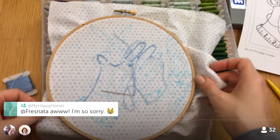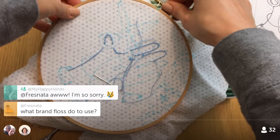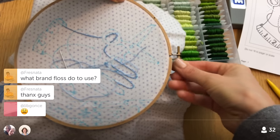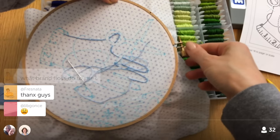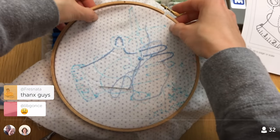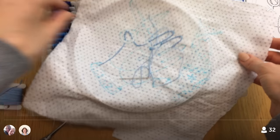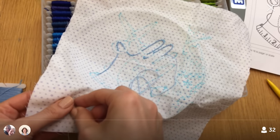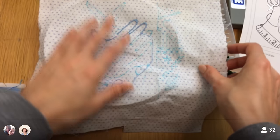Alright, so I'm going to take this out of the hoop. Ooh, I made that tight. Holy cow. Leaving it in the hoop can crease the fabric if you leave it in for too long, so it's better to just take it out of the hoop after each of your sessions. I'm going to just throw this needle down here, and we'll just let it lay like that till tomorrow.